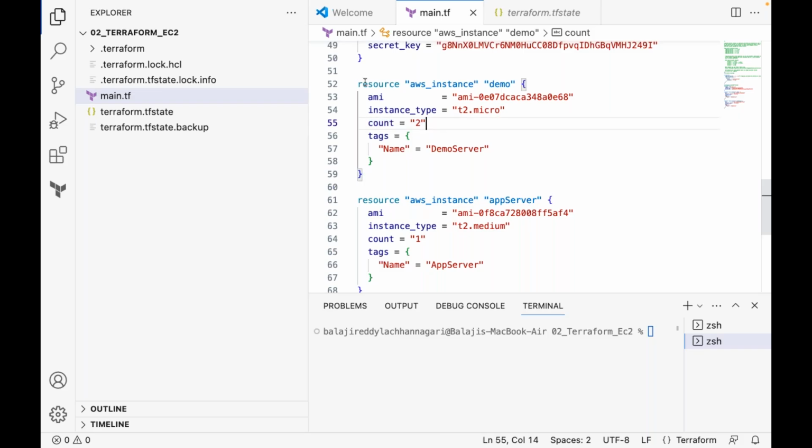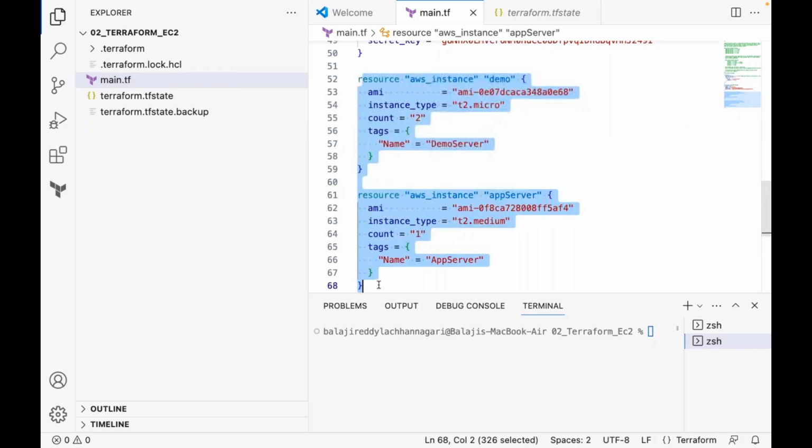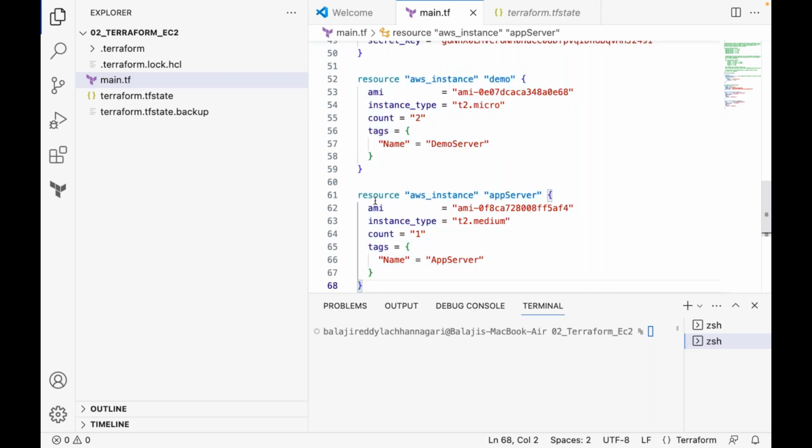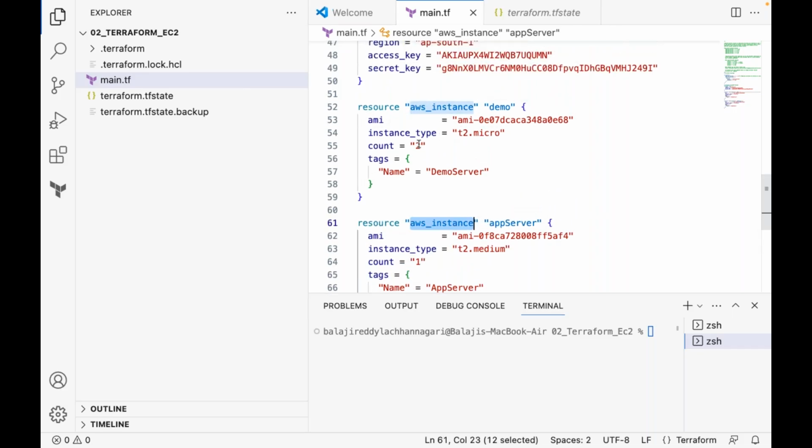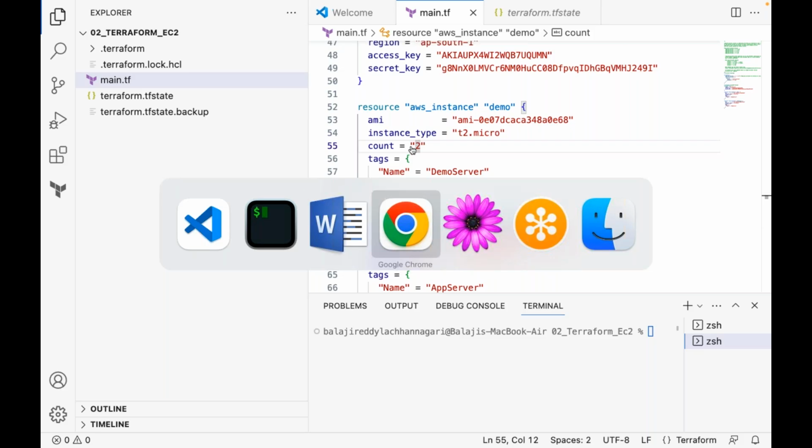Is everyone clear? Now, how many resources have been created as per this configuration? Total three resources. Using this information, one resource. Using this information, two resources, two EC2 instances.